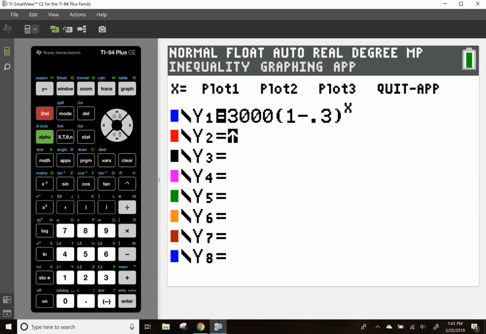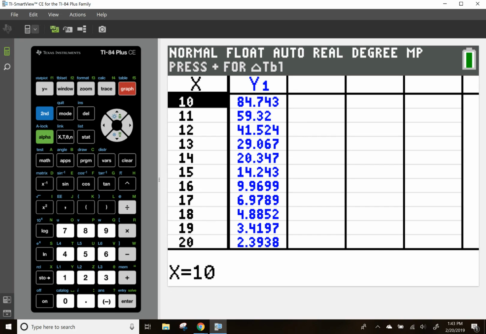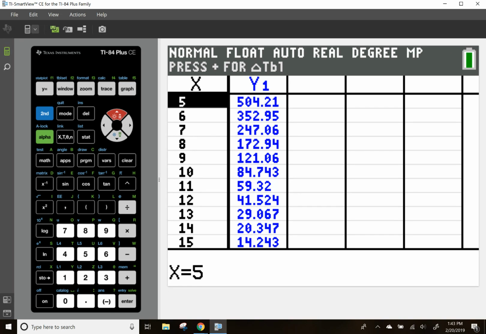And then we're going to go to the second graph and take us to the table. Now, we're looking after 4 years. So we're just going to go up here. We're going to look at 4 years, and it's $720.30. We could probably say $720, but we're going to go ahead and say $720.30. All right, so now moving on to number 3.